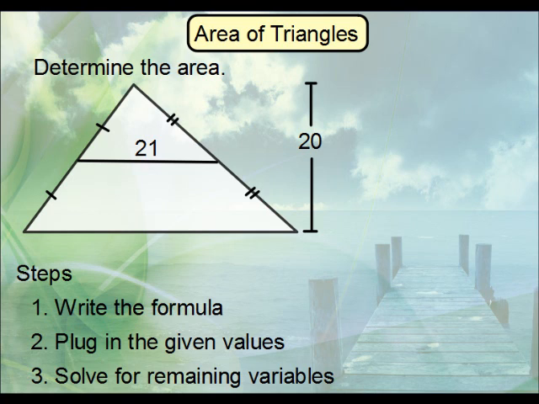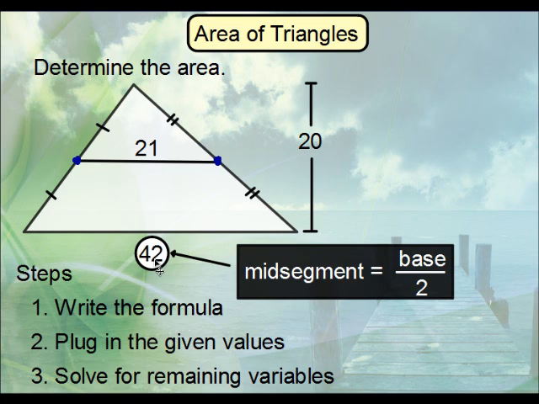Okay, let's do one last one here. Let's determine the area of this particular triangle, but in this case we're not given a base. One thing you should recognize in this particular problem is that this is the mid-segment. The mid-segment is a segment in a triangle that's connected by a midpoint on one side and a midpoint on the other. And we know these are midpoints because these two particular segments are congruent, just as these two particular segments are congruent. The property that a mid-segment has with its base is that it's always half the amount. So, if this is 21, that's because it was half of whatever this was. What that means is that the base was 42. You can just simply double this amount to get this base.